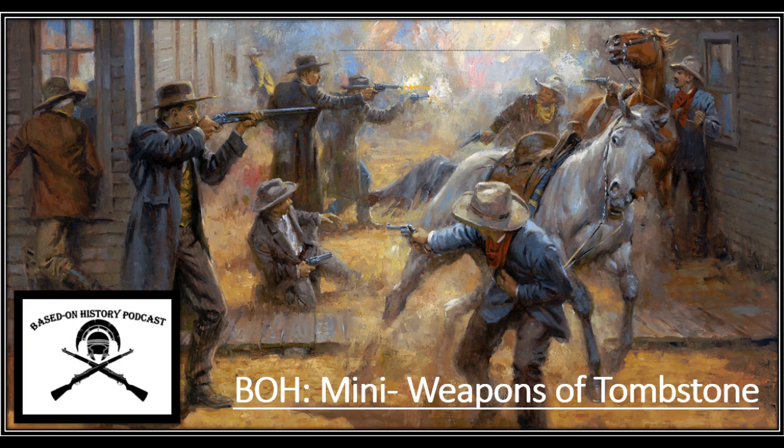These pistols were extremely tough and extremely reliable, which is why people loved them — especially the .44-40 Peacemaker compatible with the rifle. That meant people on the frontier only had to carry one type of cartridge for both their pistol and rifle, saving on weight and money. After that, it really just exploded even more. When you look at the Colt Peacemaker and its evolution from the early Colt pistols, it's really just the next step in firearm evolution.